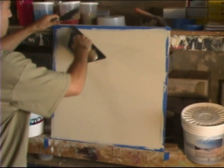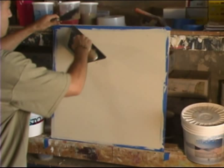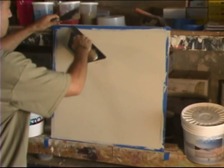The board in front of Giancarlo is ready for what would be his last coat. He'll apply the material — in this case the light brown — polish it, but not entirely. He wants to leave little areas not polished so that it will accept a different color. While it's still wet, he'll apply a secondary color — in this case a green — in a thin coat, and then polish it completely.